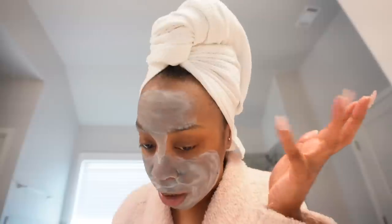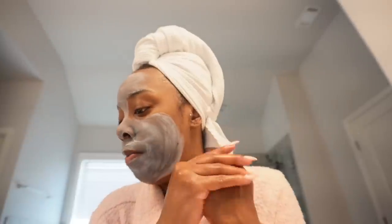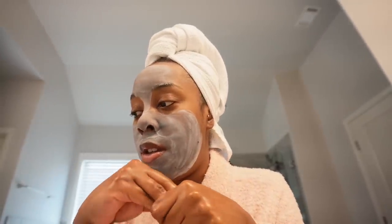I'm using the Fenty Skin Cookies in Clean. I washed my hair because I desperately needed to. I'm about to put on some house clothes and then do my hair. I'm keeping the face mask on until I'm done with my hair — I can barely talk because my face is so tight with it on. I have a couple of campaigns to shoot but I'm not doing that until next week.